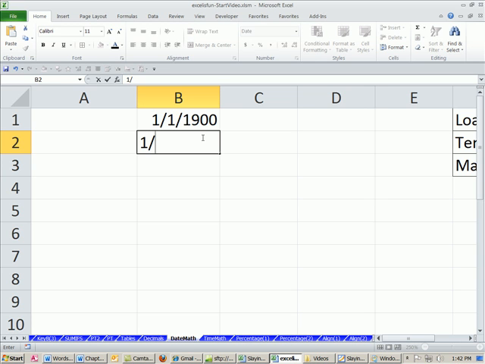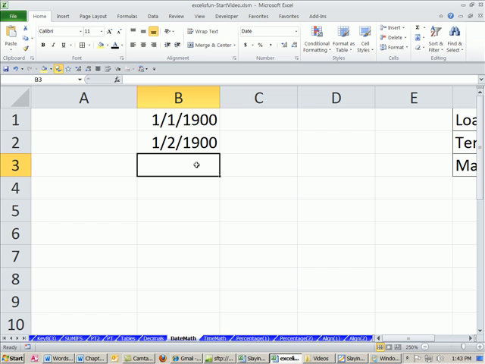So the month, day, year order is determined by your regional settings, regional and language settings in the Start menu control panel. All right, so mine are set up month, day, year. Now you can change the formatting once you enter this, but on this computer, it's going to be month, day.